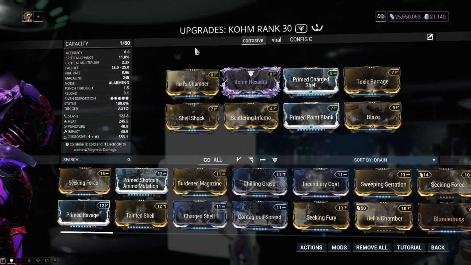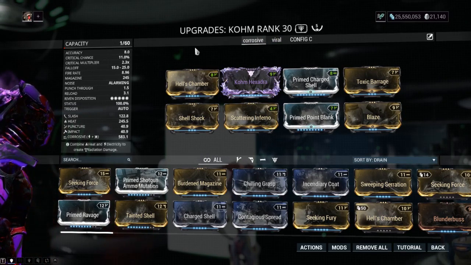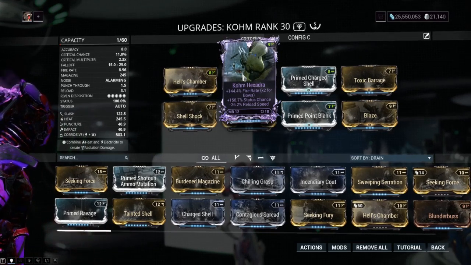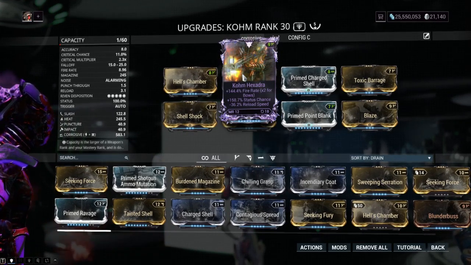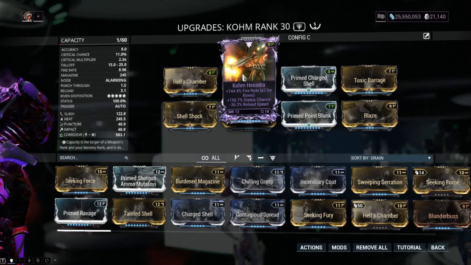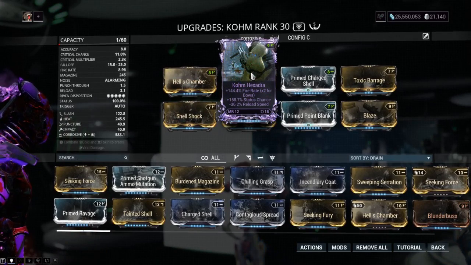They didn't word for word say this, but they're basically never gonna nerf Kohm Rivens because people pay so much plat for these. And it's very important to get a status chance roll. If they were to nerf the dispo on this, it might make it so some people don't get 100% status. So what you want to get in a Kohm Riven, guys, is at least 120% status chance.